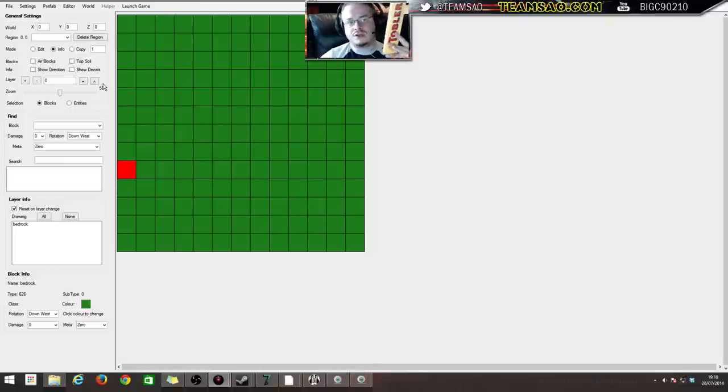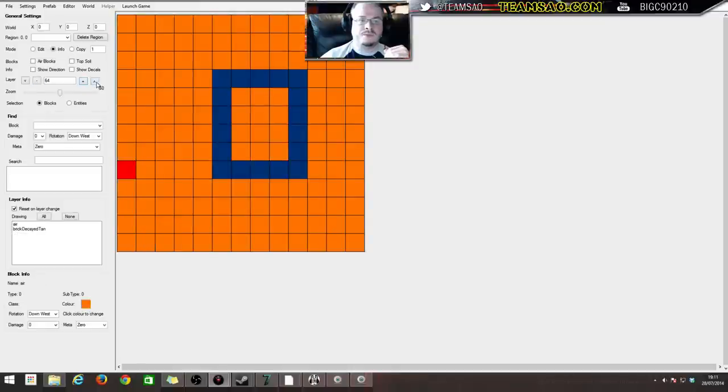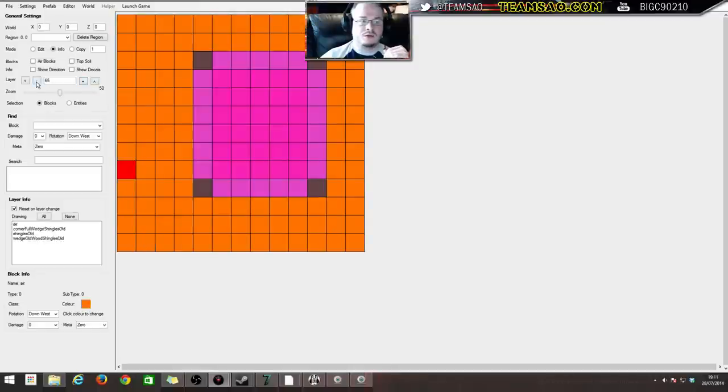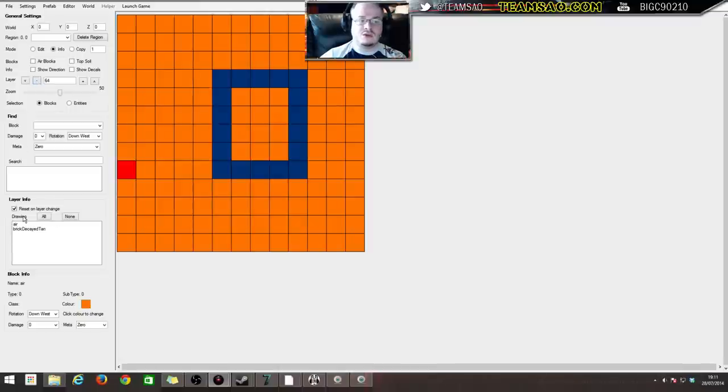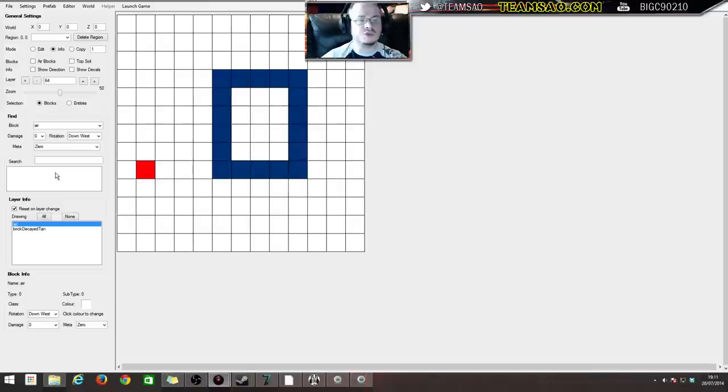So in order to do that, we can use here, which is the layers, to go up through the layers of dirt. So imagine we're digging through the ground and we go up to, oh, there we go. Here you have the list of whatever is on here. Whatever is on this layer, the materials will be here. So as you can see, air is orange, but it's a bit confusing, so we'll set air as white. So anything that's white is air in game.